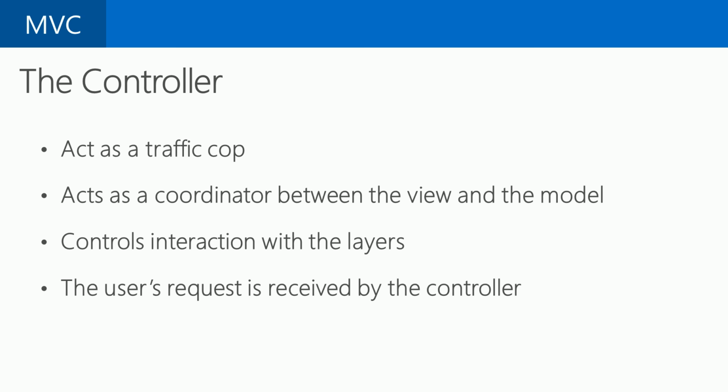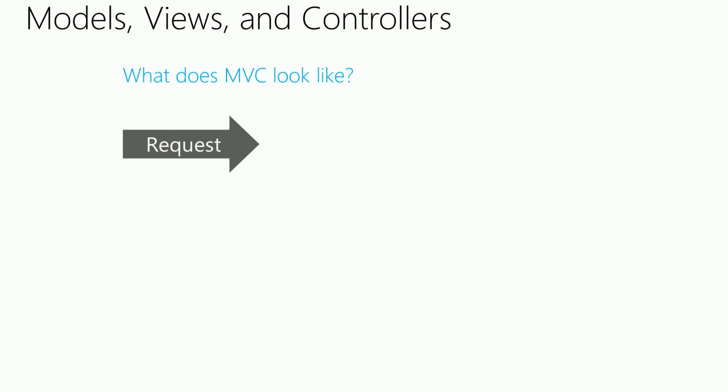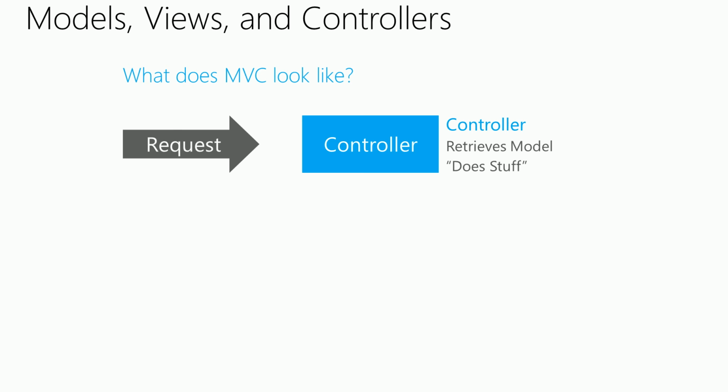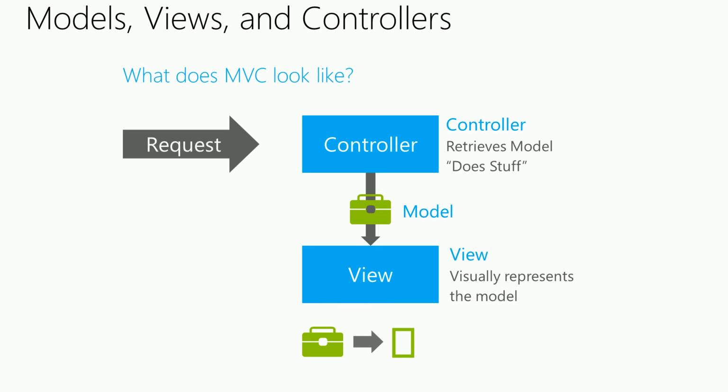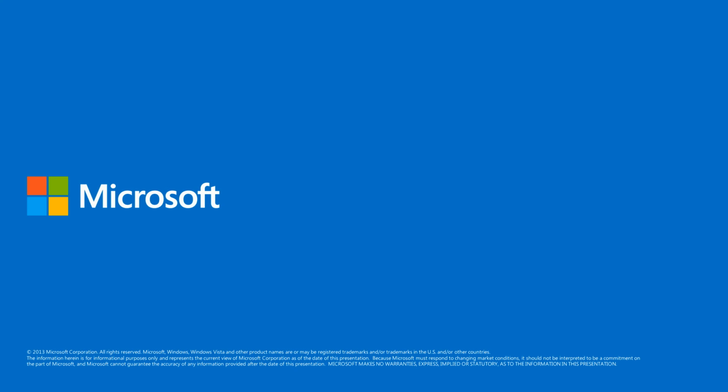The controller is responsible for receiving all the requests from the users. If I present what MVC looks like, you have a request coming into your application, then you have a controller. It receives the request, and if it needs some data to complete the request, it will communicate with the model, and then it will present the view, and that's the proper response to the users. So this was the basic overview and basic architecture of MVC.